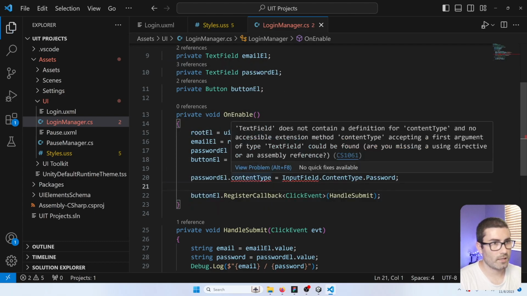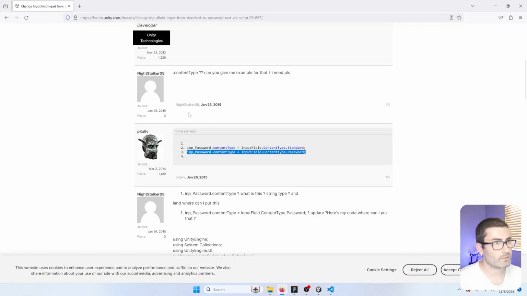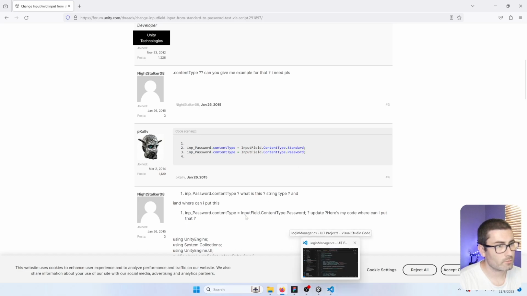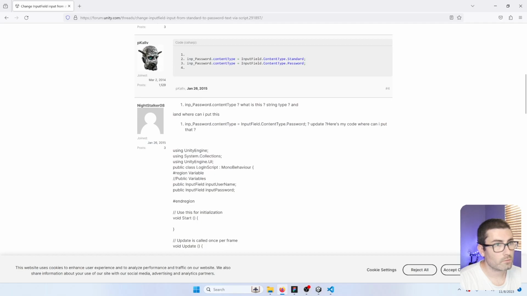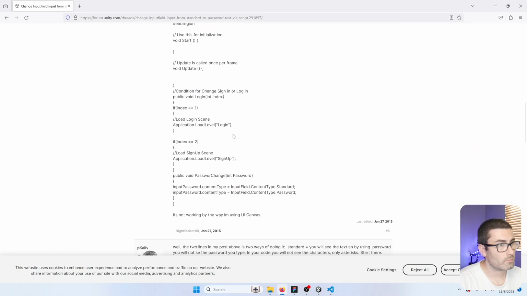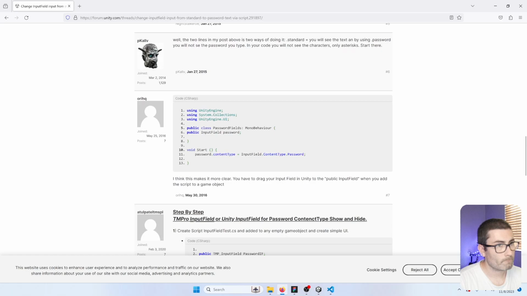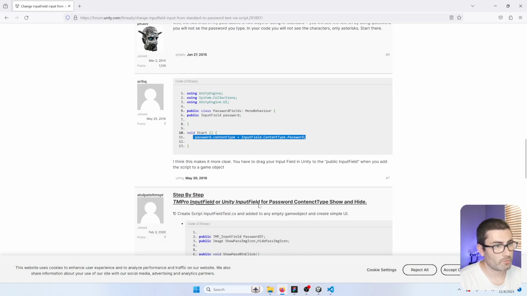And .contentType does not exist. So let's go back and check the thread. InputField.contentType. Password is an input field.